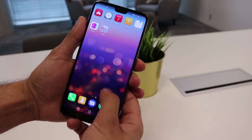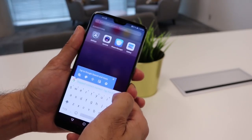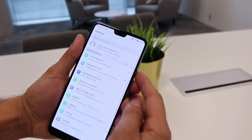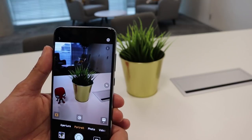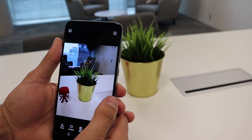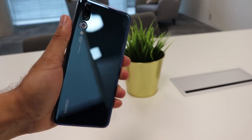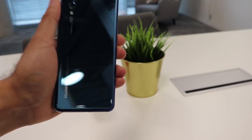If I'm going to be honest, I think I like the UI a lot better on the Samsung. I think it's faster in some aspects in terms of opening up the apps, playing some games, taking pictures. It's a bit more of a smoother experience. Whereas the Huawei P20, it does take some better pictures in low lighting. The camera obviously is a lot better than any other phone out there right now. Although it depends on the lighting situations, the aperture changes and so on, and it's not to say that it takes 100% better pictures, but I think you'll find that the Samsung does do a really good job in that aspect as well, because it's still by far one of the best cameras out there.